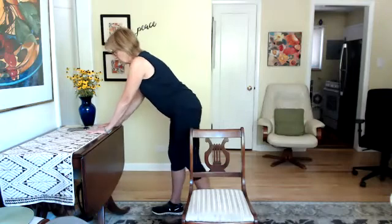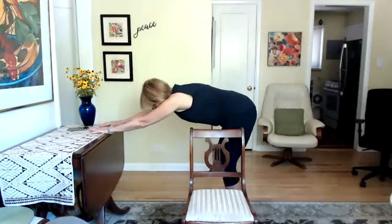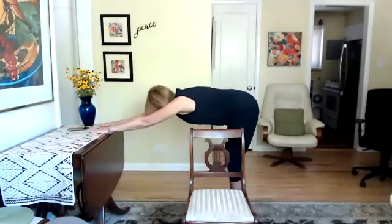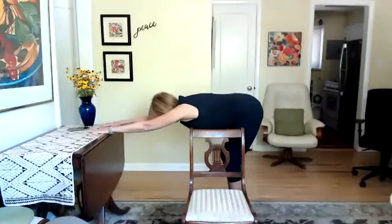Good. And then just start to walk back, a foot at a time, keeping the knees bent a little bit. Once you've landed in your down dog here, back is flat, knees are bent. See if you can, just like we did, send those hip bones back. Good. And reach the top of your head forward. If you do that just ever so slightly, you'll feel that spine stretch. You'll feel a nice stretch in your lats, along your rib cage.